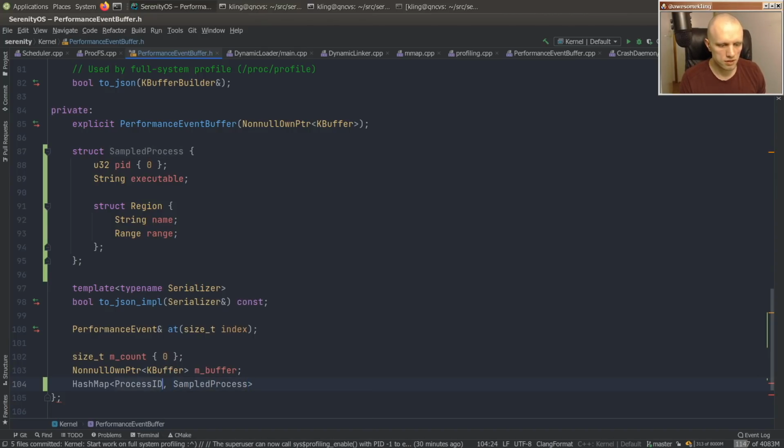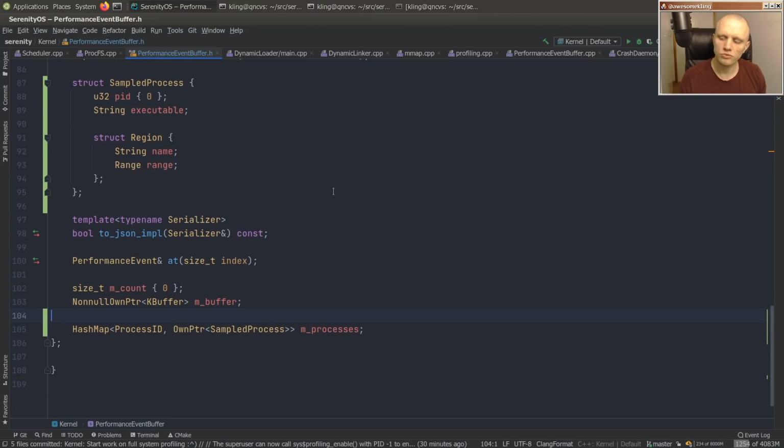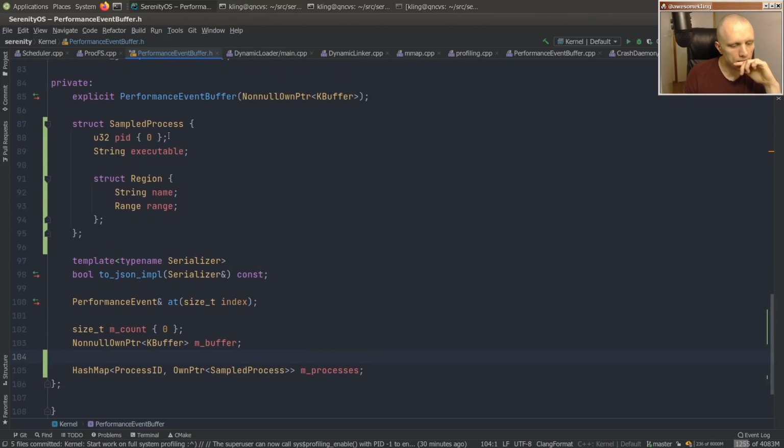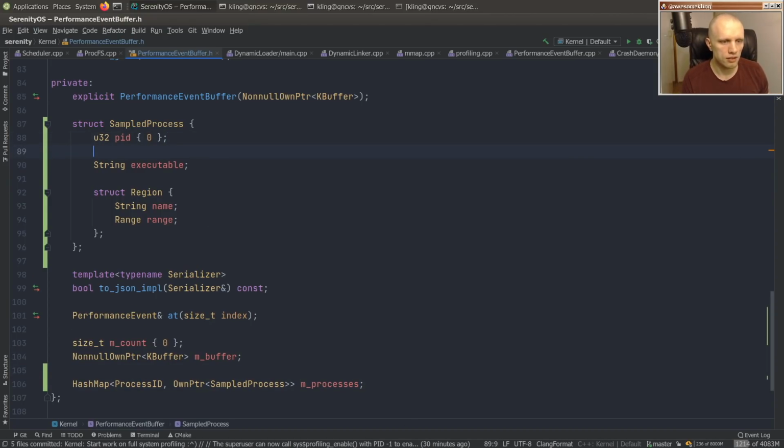Sampled process. Maybe we'll store it that way. Processes. Yeah. So you look up a process, you find this thing, and then in here there will also be a vector, or you know what, let's just put a hash table thread ID threads. Cool. This is all the information we need.